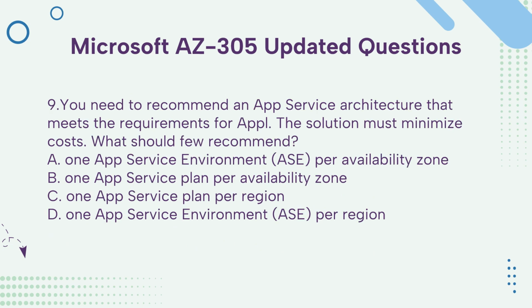9. You need to recommend an app service architecture that meets the requirements for App 1. The solution must minimize costs. What should you recommend? A. One App Service Environment, ASE, per availability zone. B. One App Service Plan per availability zone. C. One App Service Plan per region. D. One App Service Environment, ASE, per region.